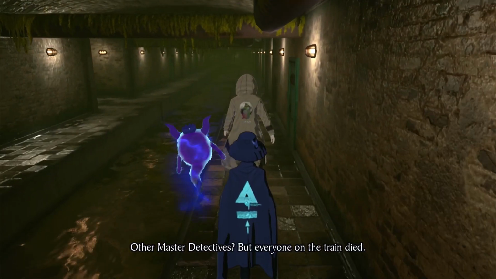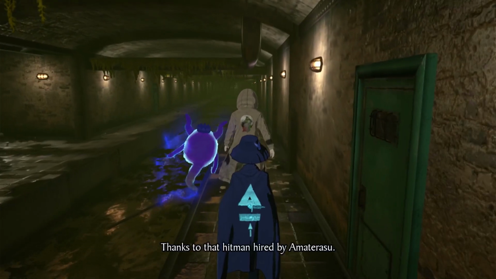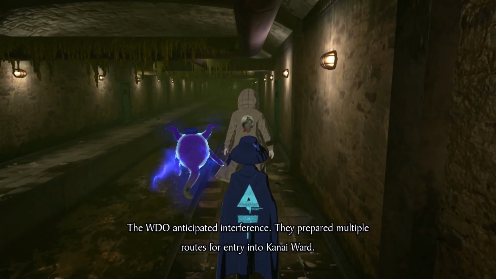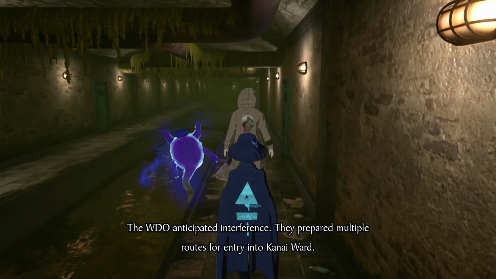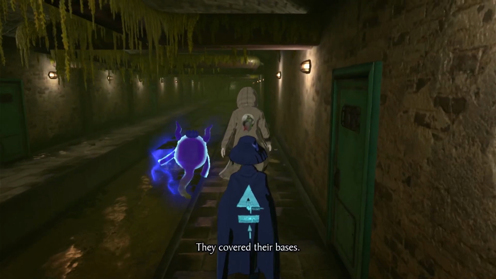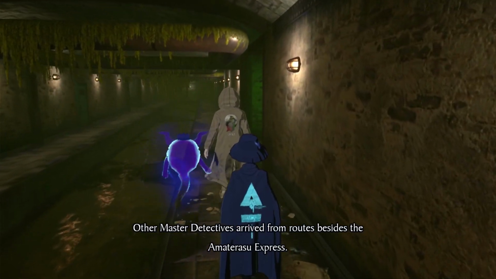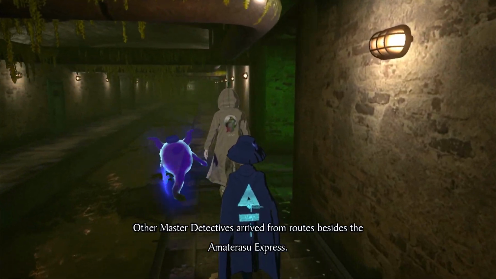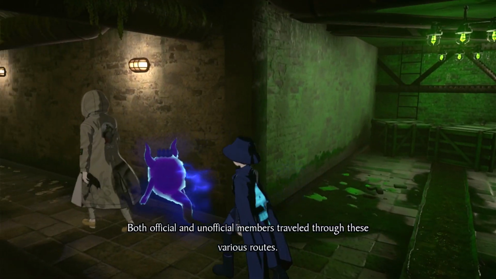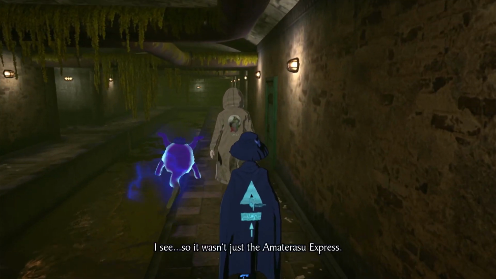Master detectives? But everyone on the train died. Thanks to that hitman hired by Amatarasu. The WDO anticipated interference. They prepared multiple routes for entry into Kanai Ward. They covered their bases. Other master detectives arrive from routes besides the Amatarasu Express. Both official and unofficial members traveled through these various routes. I see. So it wasn't just the Amatarasu Express.